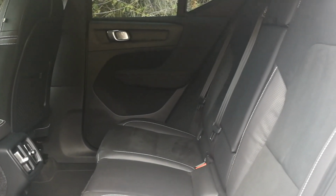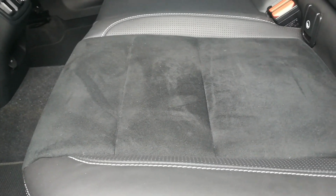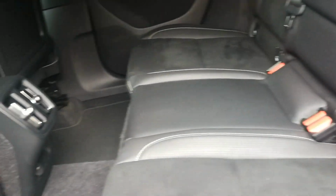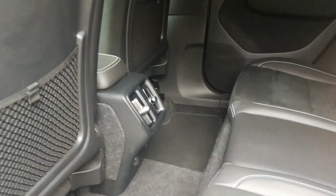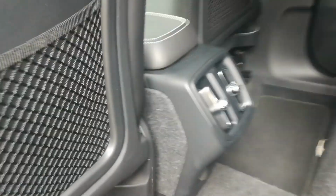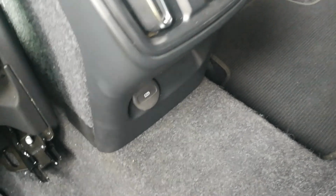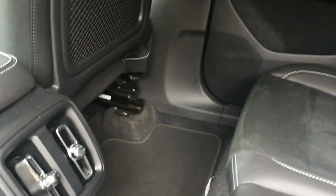And RDesign interior, of course, gives you the leather and suede trim, very neat, with the contrasting white stitching over there, nicely done. Isofix on the two outer seats over there, and you can see in the center you have got, of course, USBs down at the bottom, which is nice, and you've also got aircon vents for the rear passengers, separate aircon vents. So those are neat touches that I feel you get with this car, and I think they are pretty nice and pretty useful.